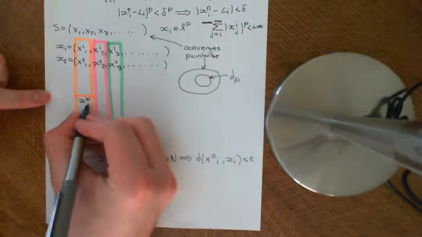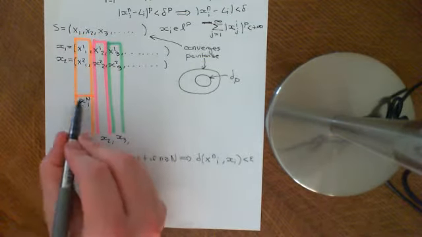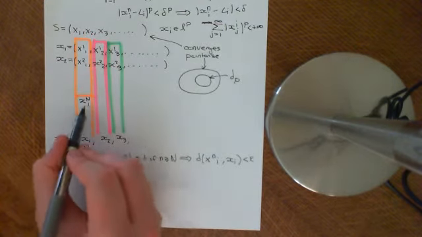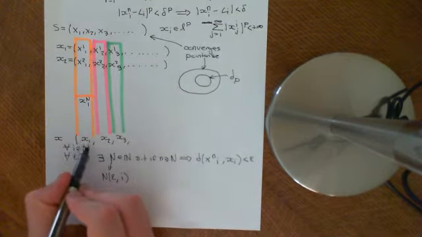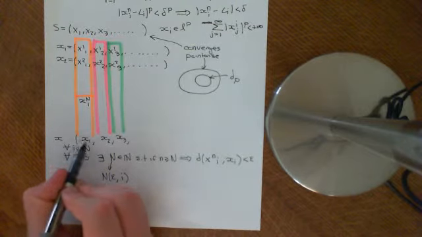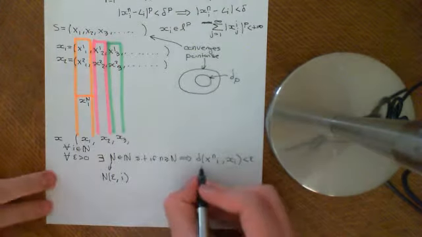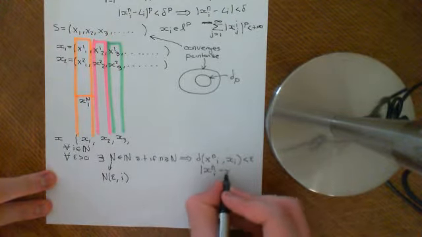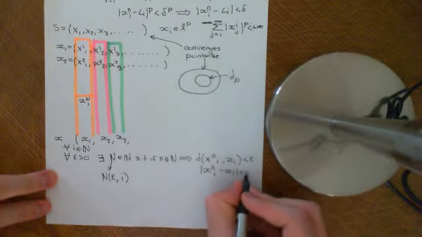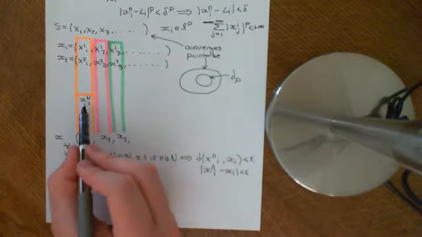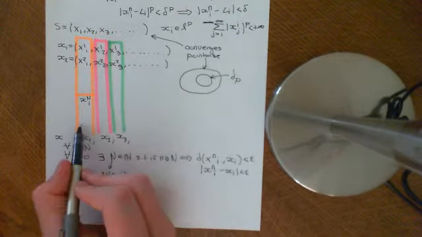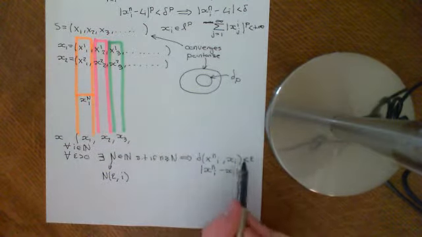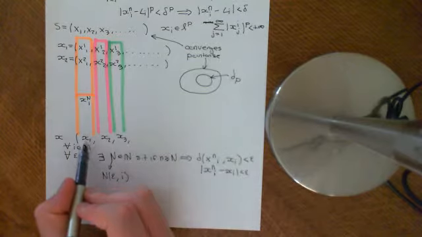So for this sequence of first terms, I can find you some x big N, so let's say x big N1, such that if you take any term in this sequence beyond that big N, it is going to be a distance away from this termwise limit x1, which of course in the real and complex numbers just means the modulus of the difference. So I'll just put that in, minus xi is less than epsilon. I can find you a point after which, if you take any term in this termwise sequence, it's within epsilon distance of this termwise limit.